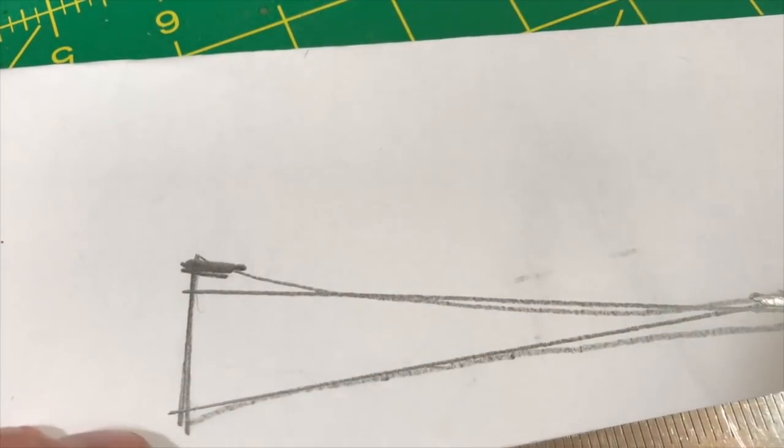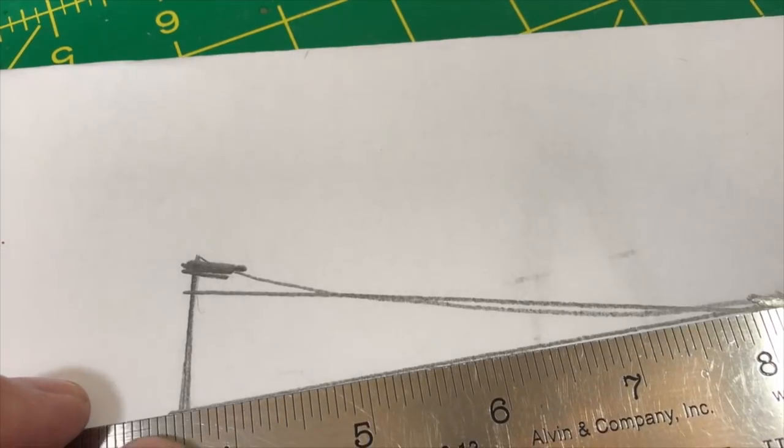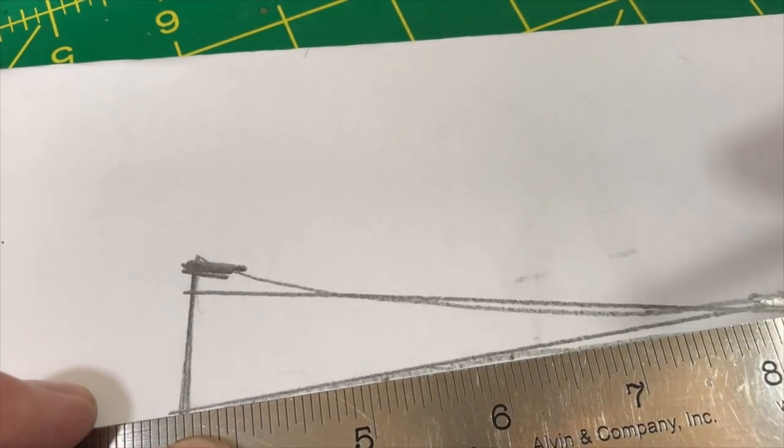Well, that wasn't good at all. Sorry about that, folks. It was blocked.